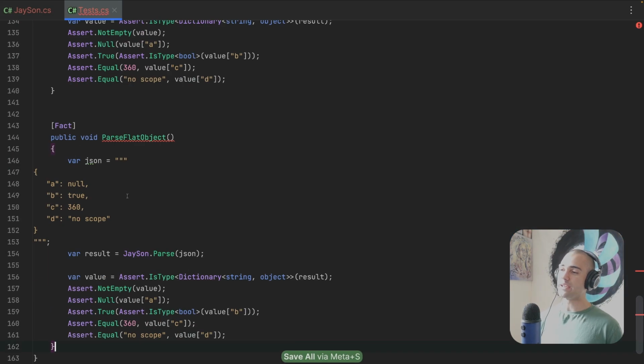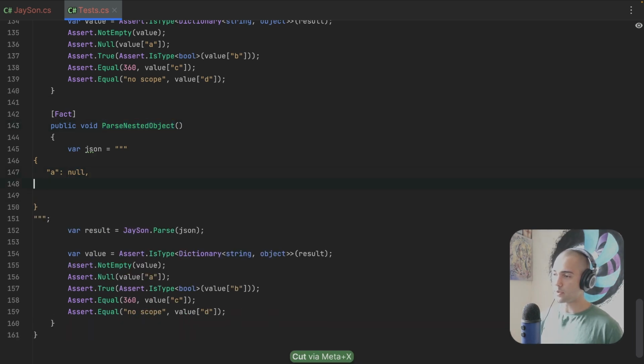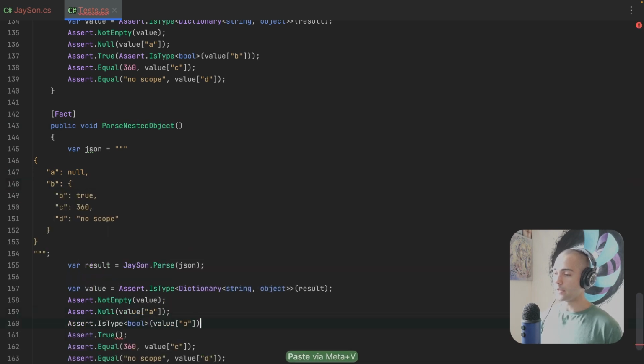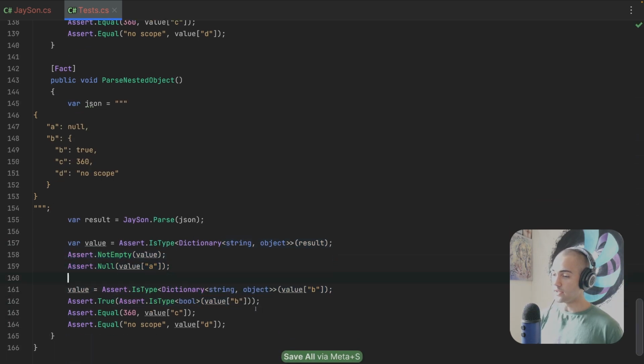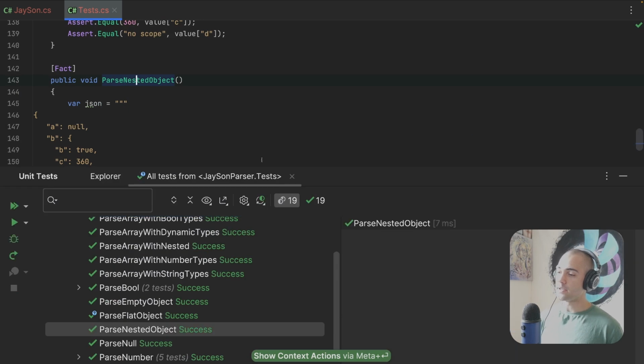I'm gonna try to make iterations on this to highlight actual programming paradigms. So we're gonna be rewriting this solution. Parse nested object. So let's say we will have these properties, and then in B, there we go. So now for the assertions. After extracting the original dictionary, we just re-extract another dictionary with similar values and just run that assertion. So with nested objects, let's give that a go.